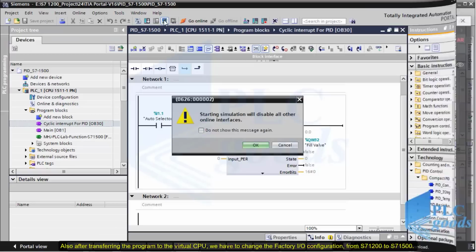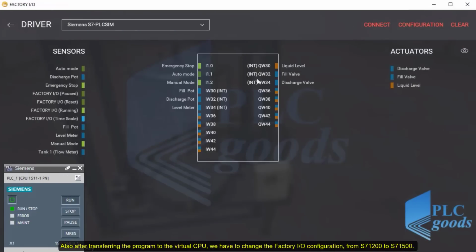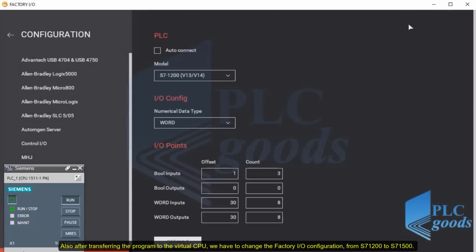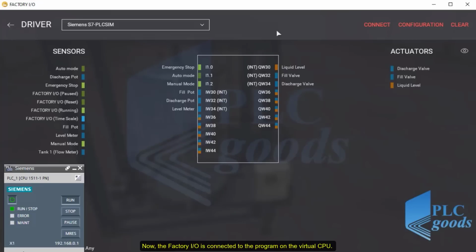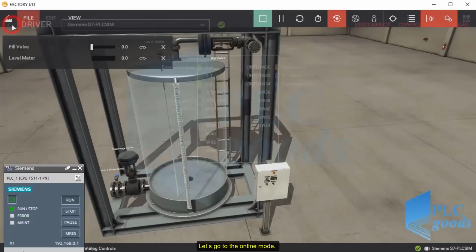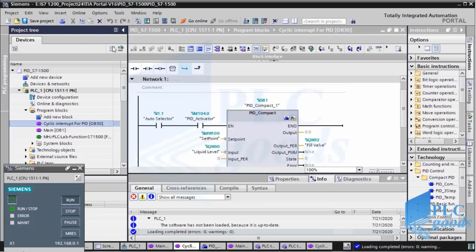Also, after transferring the program to the virtual CPU, we have to change the Factory IO configuration from S7-1200 to S7-1500. Now the Factory IO is connected to the program on the virtual CPU. Let's go to the online mode.